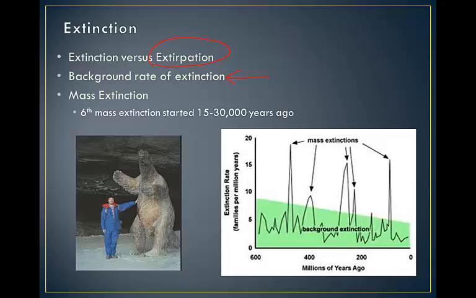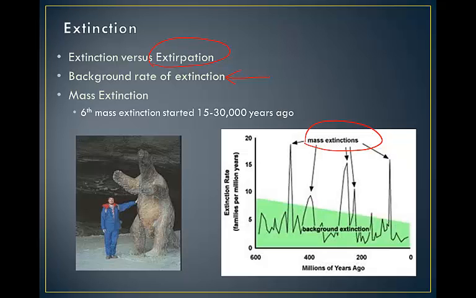But what we've also talked about as a quick review is that there are mass extinction events. Mass extinction events are very sudden, very quick, major events where we see a big drop in biodiversity. If you look at the graph here, you can see some of these mass extinction events labeled, just sudden, quick drops in the number of species.